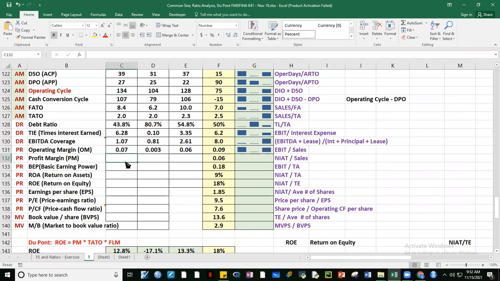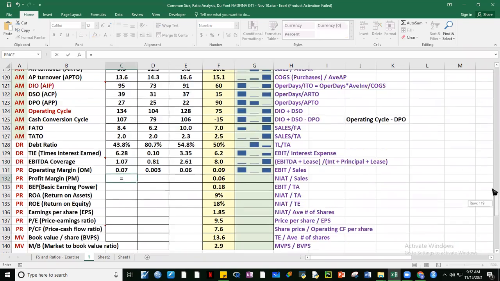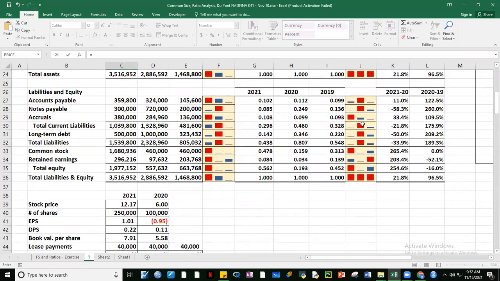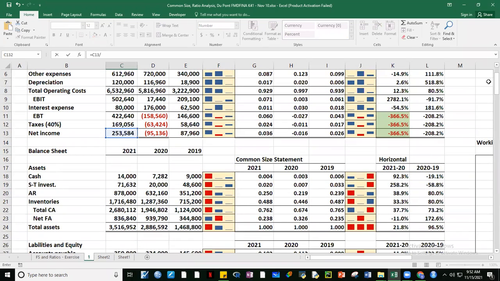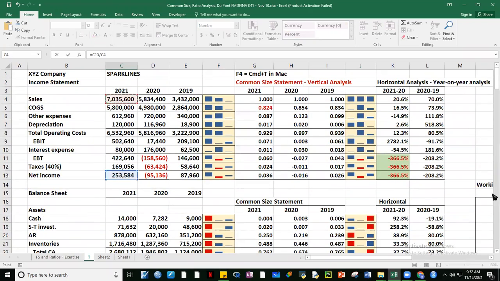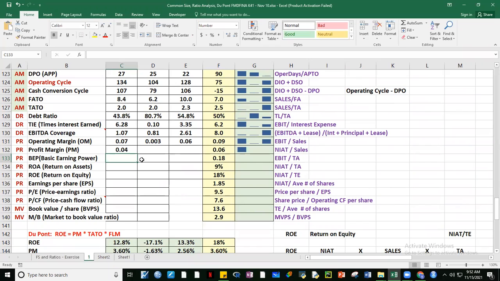Okay, profit margin guys, yung bottom line na net income after tax divided by sales. So we go here to the bottom, net income after tax. Net income after tax divided by sales. Okay. Okay, so of course there was a marked improvement compared to 2020 kasi net loss na tayo noong 2020. So naging positive na naman tayo, 4 centavos for every peso of sales. Better than 2019, much better than 2020. But we pale in comparison with the direct competitor kasi 0.06.